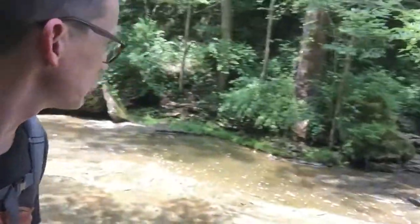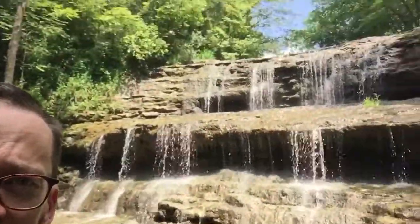But here's what's really interesting over this way, and I'm going to be real careful because the rocks are kind of slippery, and I don't want to fall. But if I do, you'll see it, so it's okay. It's just beautiful. We went hiking down this creek, and the falls come off here. You can see the different levels dropping down, and you can even see the layering of the rock behind me. And what's amazing is that the deeper you go in those layers, the older that rock is.